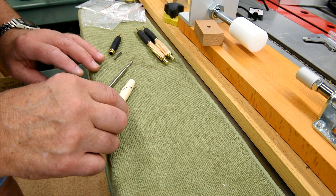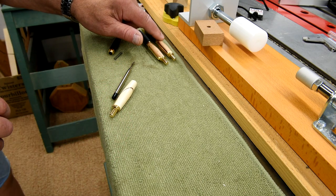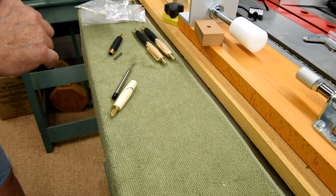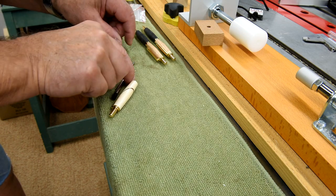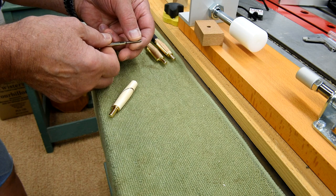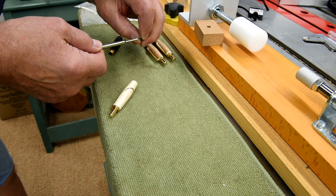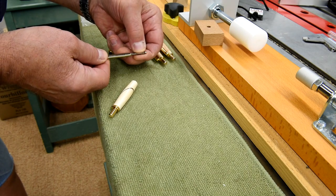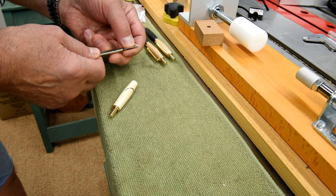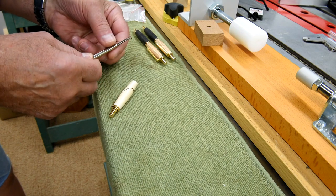Okay, you're going to see it go together for the very first time, and I can guarantee it's going to jam. These two previous pens don't jam anymore — the reason is I made an adjustment to the spring. What I did was cut a little bit off of each end. Another thing about this spring: it can go on two different ways. If it goes on one way, it turns fairly free on the ink refill. If you put it on the other way, it binds something fierce. So you put it on the right way, but even so, I'm pretty sure it's going to jam.